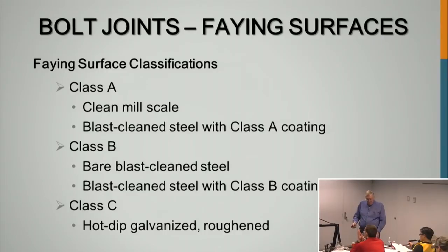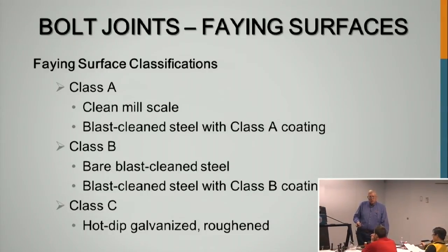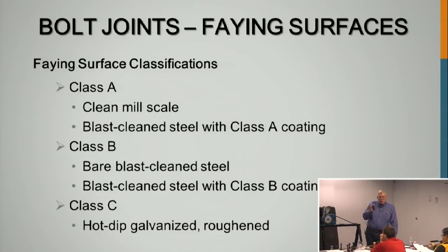And if you're putting on zinc-rich primer for these connections on a bridge structure, they test that paint. You've got a certain paint that this department uses as a zinc-rich primer. And let's say that paint can go on a minimum of 2 mils, maximum of 4 mils typically. Let's just say that's what's used.